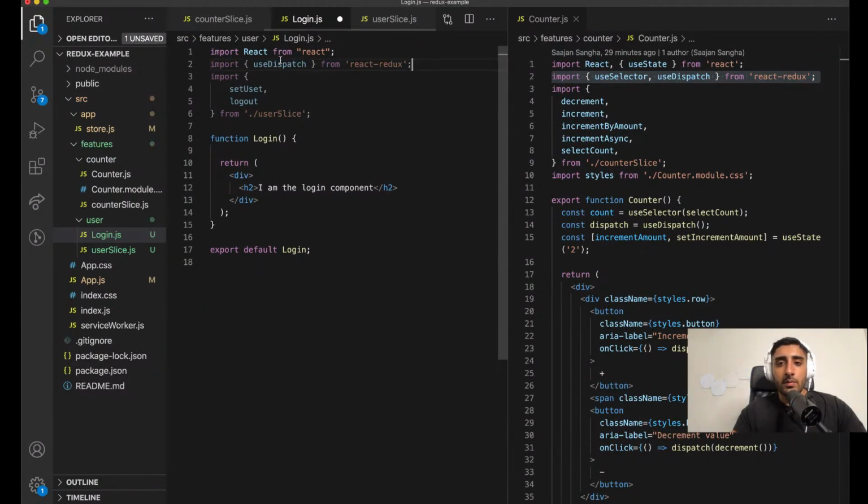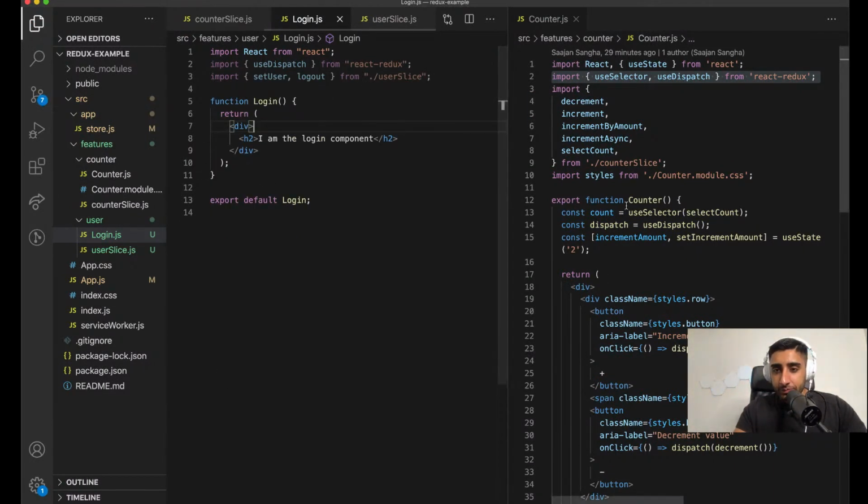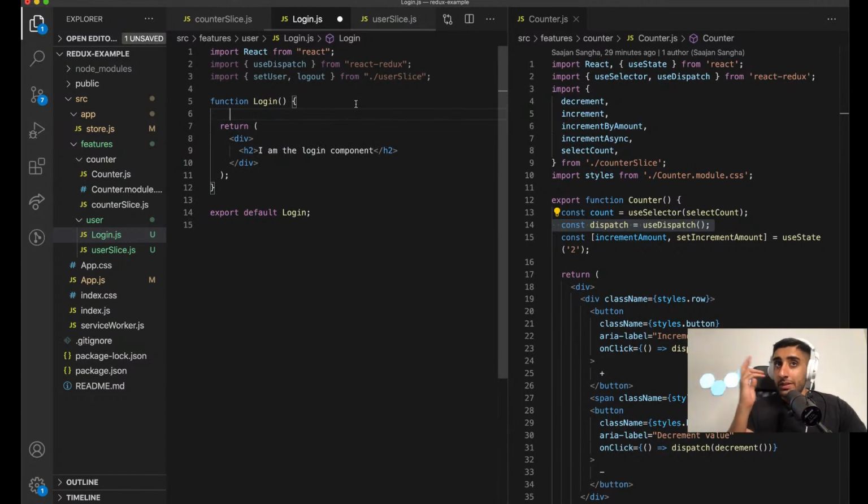I just need, oh wait, Sonny, you got setUser instead of user. Oh, thank you. Nice. See, that's the kind of laser vision you need. That's awesome. Yeah, so that's good. And then what we're going to do is get hold of the dispatch, which is that little gun that allows us to shoot into the data layer.